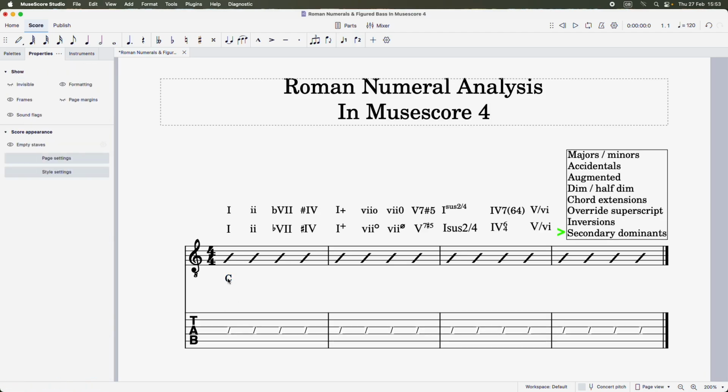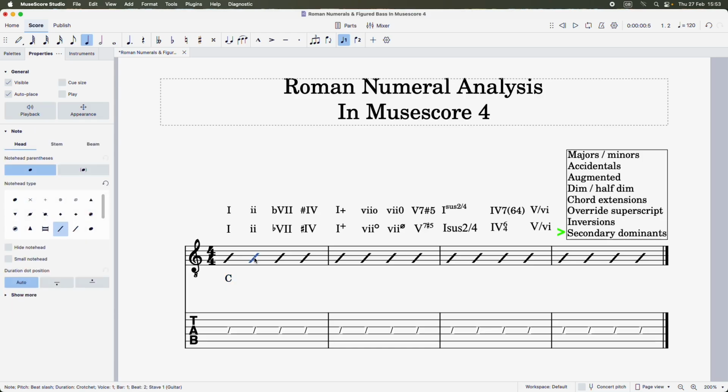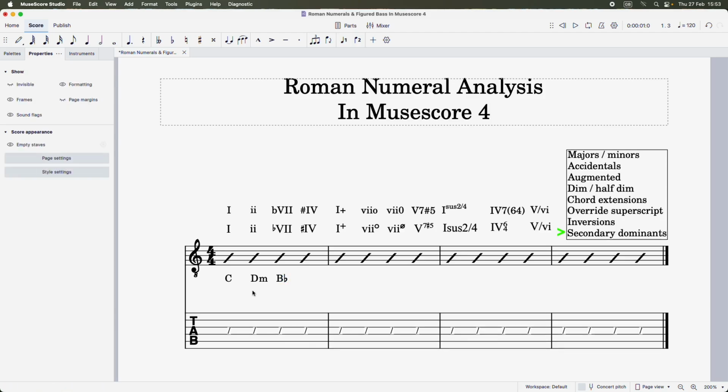Okay, now I'm just going to copy and paste this, Control C, Control V, and let's just do the first 3 chords. We're going to make this a 2 chord, D minor in the key of C, and this is a flat 7, which is a B flat in the key of C. Okay, now we should be hearing those chords. Let's take a listen. Okay, so those are the chord symbols that you're hearing there.